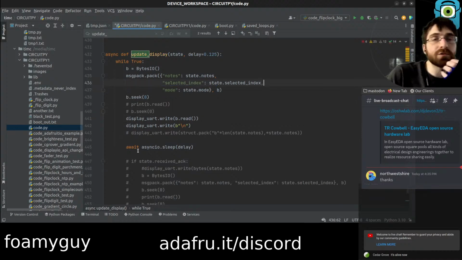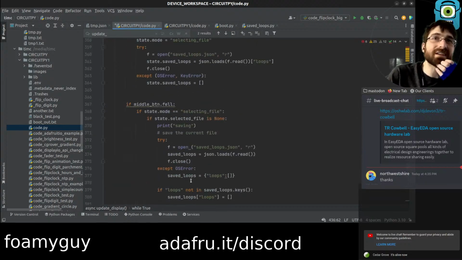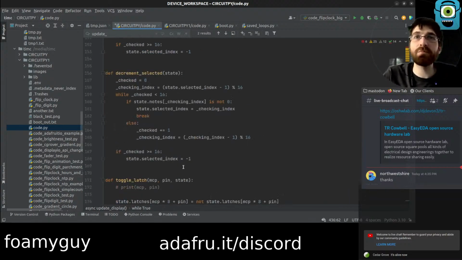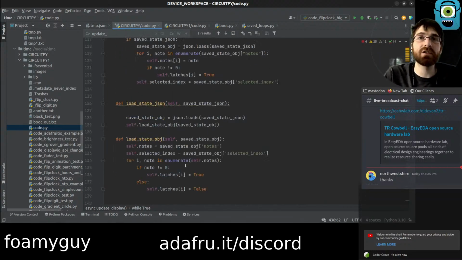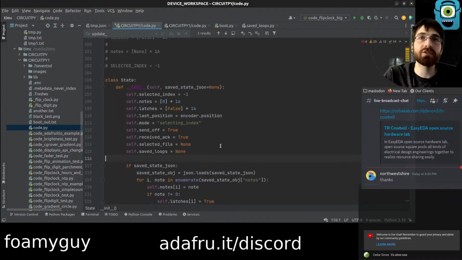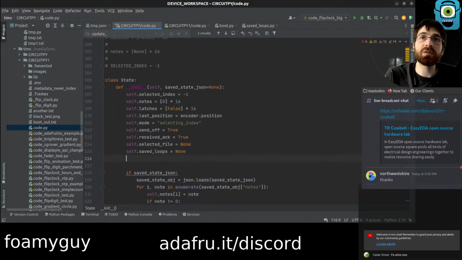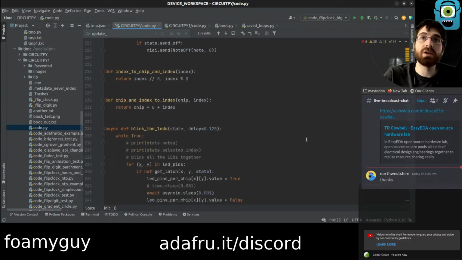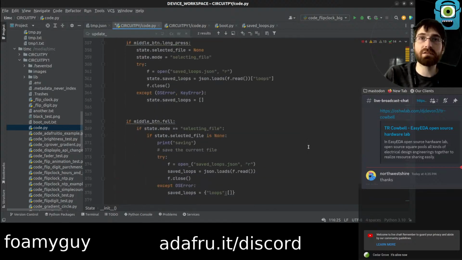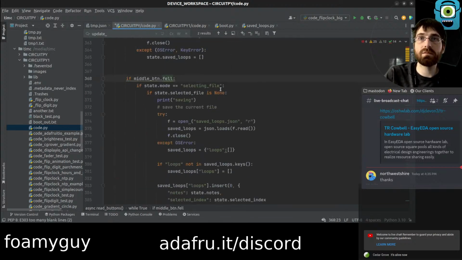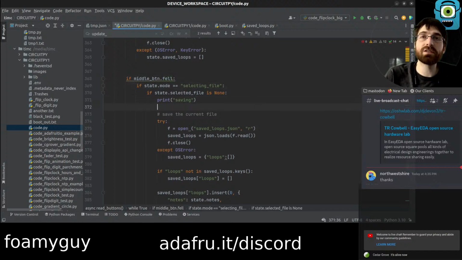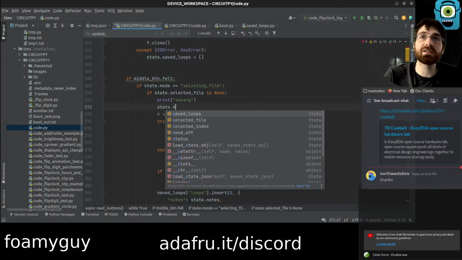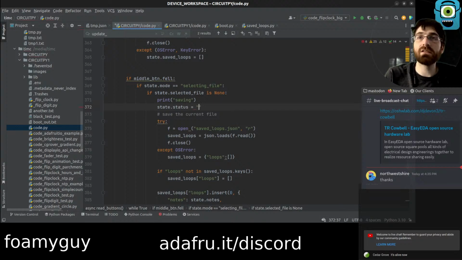I think what we'll do is put a thing on state that's called status, and then we'll change that as needed. We can put it to blank whenever we don't need to show anything. Self.status equals empty string. When we start saving, now we're going to go state.status equals saving.